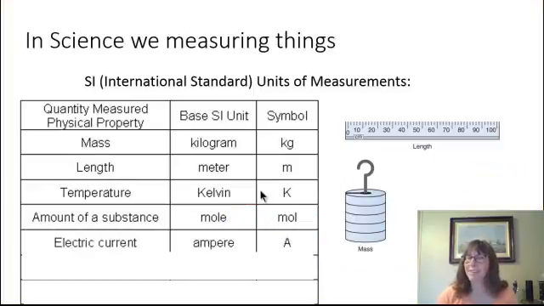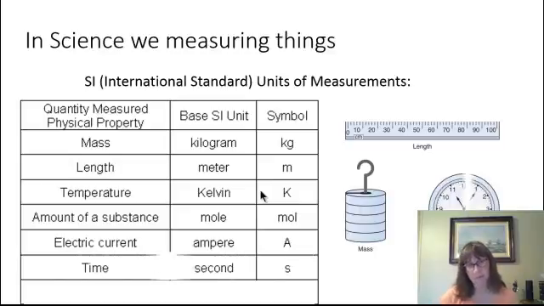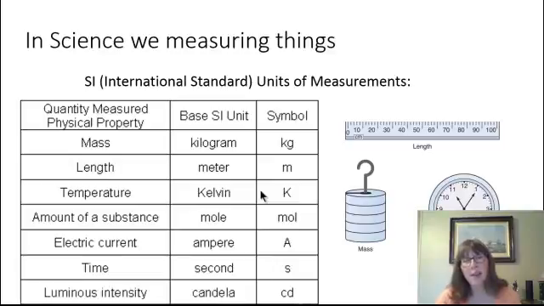We won't do much this semester with regard to physics and electricity, but the standard unit of electric current is the ampere. And time, we're going to have to do a little bit with that when we're talking about the motion of objects, distance and time. And so time, the standard unit is in seconds. When we get to the unit on astronomy, we talk about how bright stars are, how much energy stars are putting out, and we're not going to get down to the nitty-gritty of that too much. But the luminosity of an object, the standard unit is the candela.